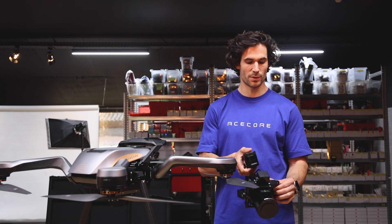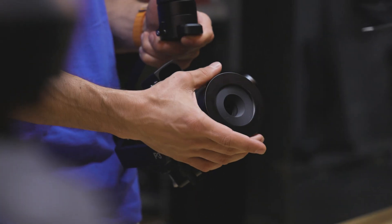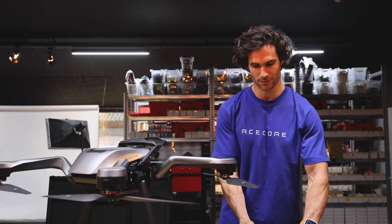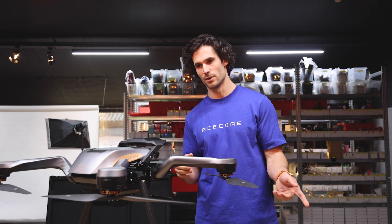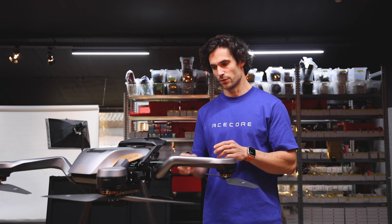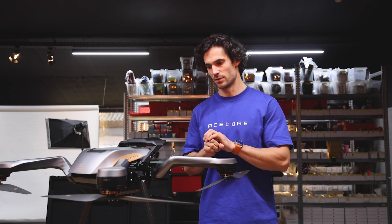There's another partner we're working with who uses our Grimsy standard quick release — this is the P3 gimbal designed by Grimsy, and it also works with our ZOE. It's the same quick release that we feel is becoming the new industrial standard. For gimbals and cameras where this quick release isn't sufficient, we offer the Limo connector for communication, power, and control, with another circular quick release mounted on the bottom of the drone for security cameras, Next Vision sensors, or any other type of sensor you can think of.